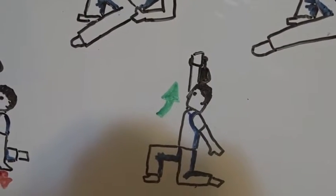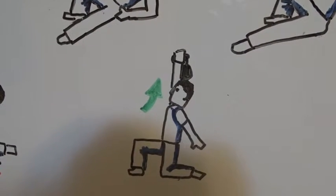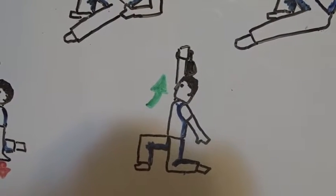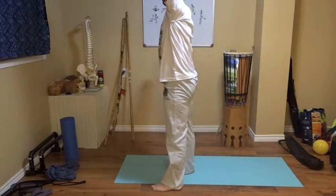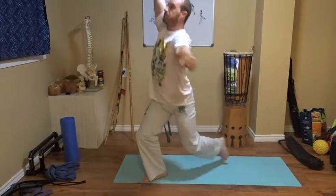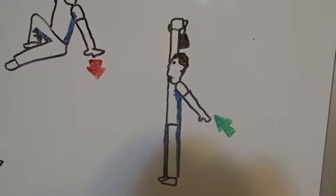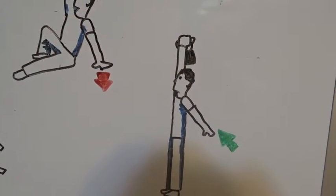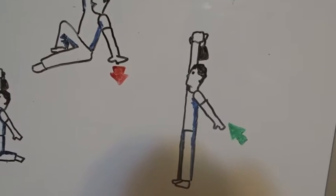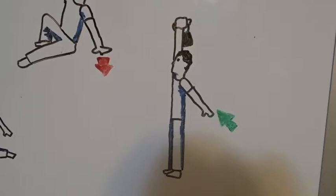Here, easy transition. We take the hand off from the ground and we simply pose into a half kneeling position. From the half kneeling position, we take a big step in front into standing with the bell above us. So now that we're up, we got to do the same thing going back down.